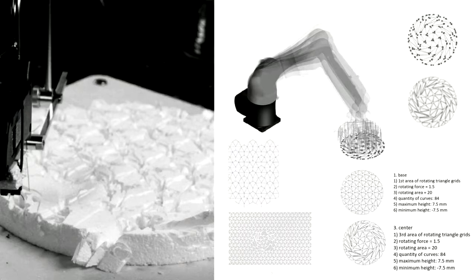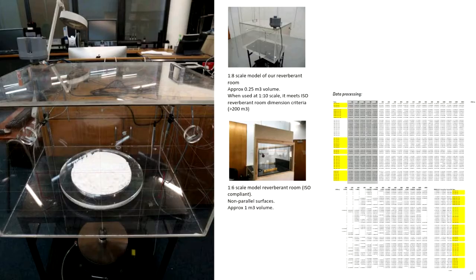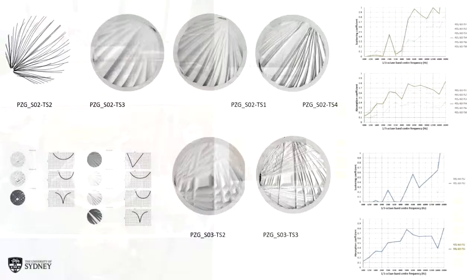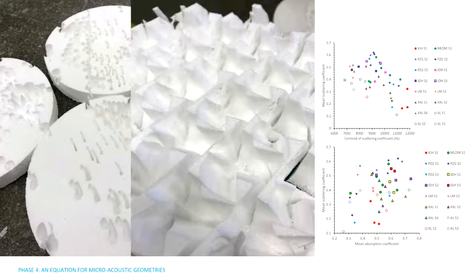So we took the acoustic pattern and gave that to a number of students who came up with these different tectonic plates, 36, that we tested. We fabricated them and moved them through a reverberant room in order to understand the acoustic capacity, in terms of absorption or reflection, of these panels, and that allowed us to establish a form archive. That's not only a form archive in itself in terms of aesthetics, but also in terms of acoustic performance relative to the end effector, which in this case is a very simple tool, the wire, in relationship to the performance as tested across the geometries.